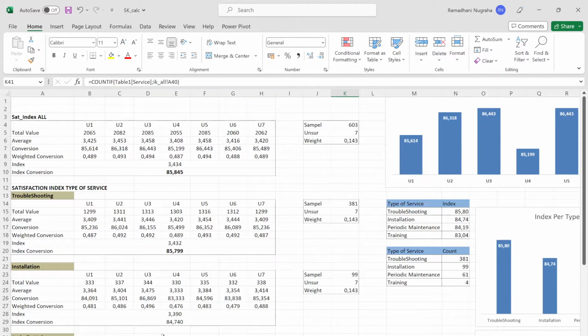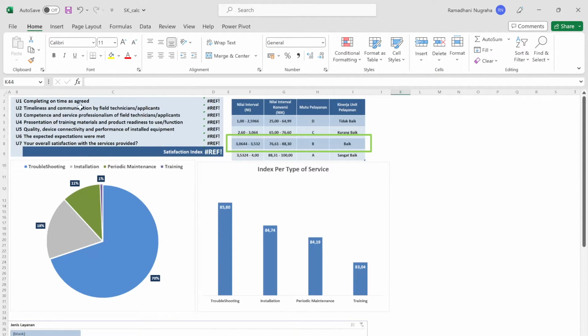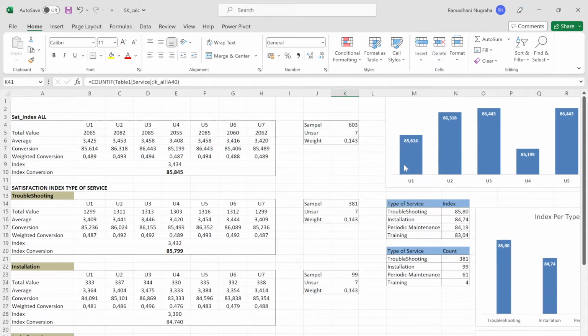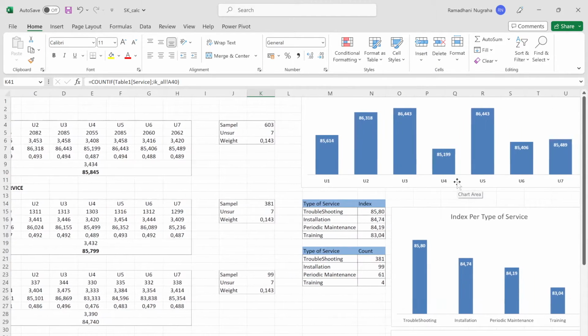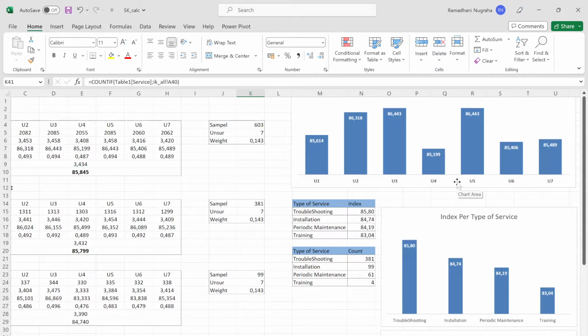U1 means completing on time as agreed. So if this U1 is very low, we can assume that the engineer or technician is not working on time, and we can make a solution for the future on how to make our engineers work on time.